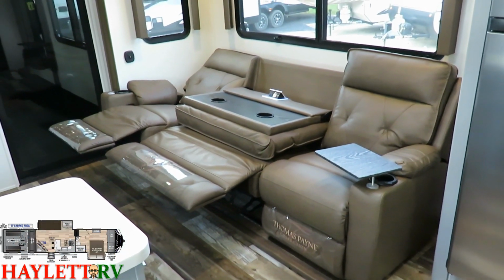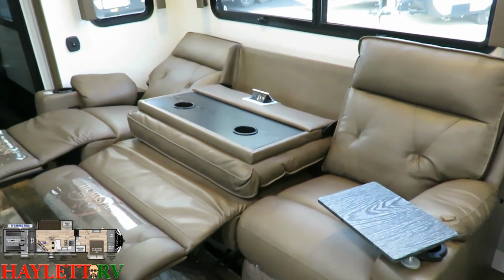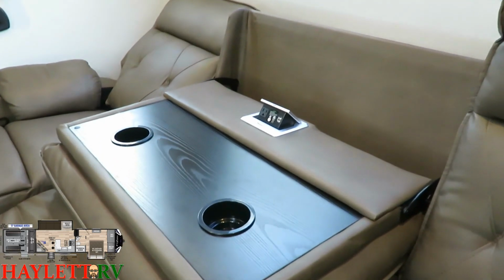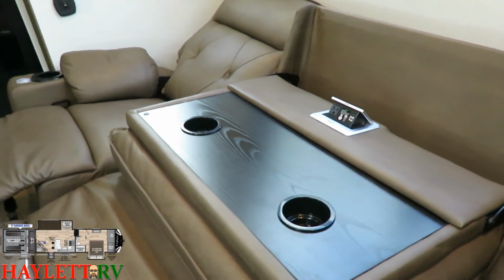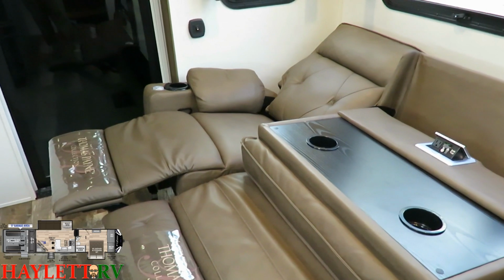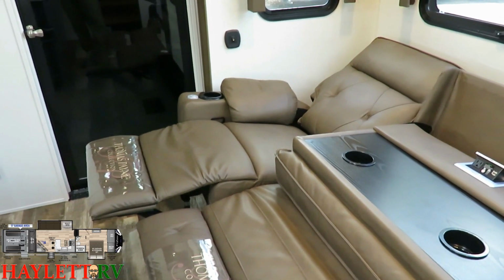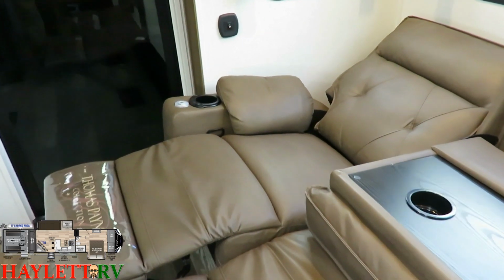The middle section is like an XL console that also has some handy power outlets built into it. Very cool if it's more of a couples camping situation. You've got places to set your drinks, and a place to keep your phone charged up. And you can see how these seats can recline, and that is as far back as it goes, by the way. It doesn't lie flat, but it's perfect if you want to just take in some of that entertainment off the TV right across from me.